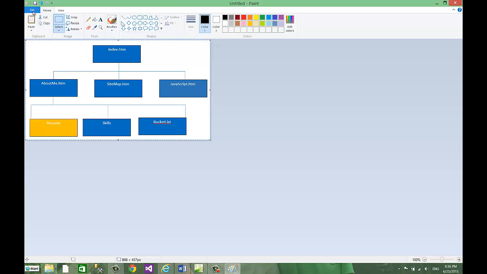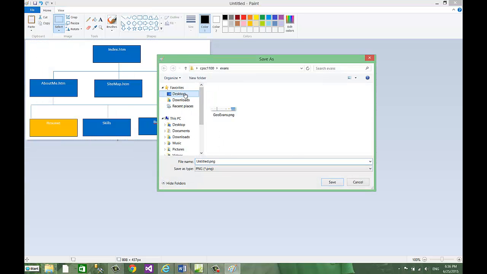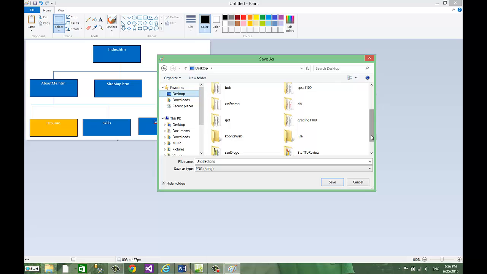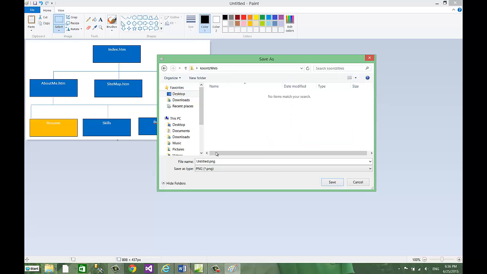And I'm going to save it, and I'm going to save it on the desktop, in this case, in the folder that I have set up for my project, the Kuntz Web folder. I'll open that up, and I'm going to name this DIAG, as in diagram, website.